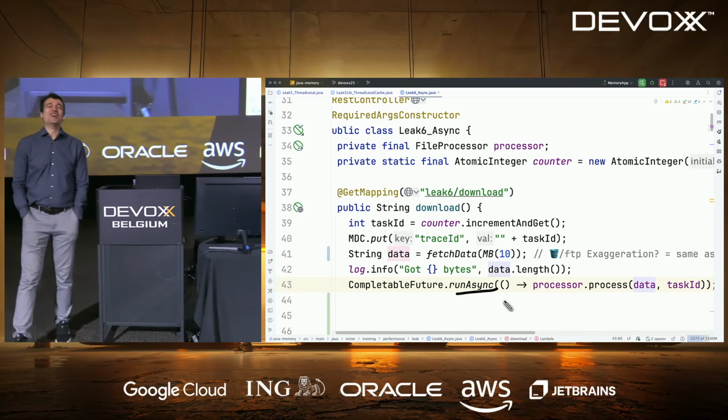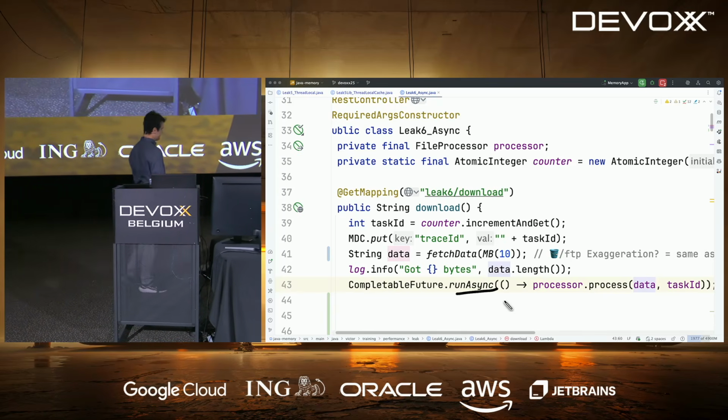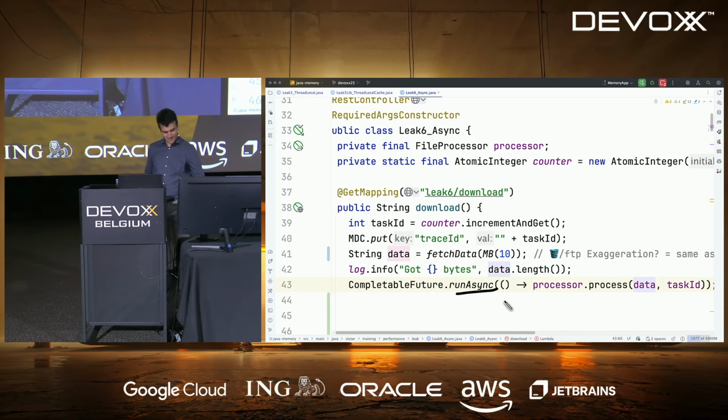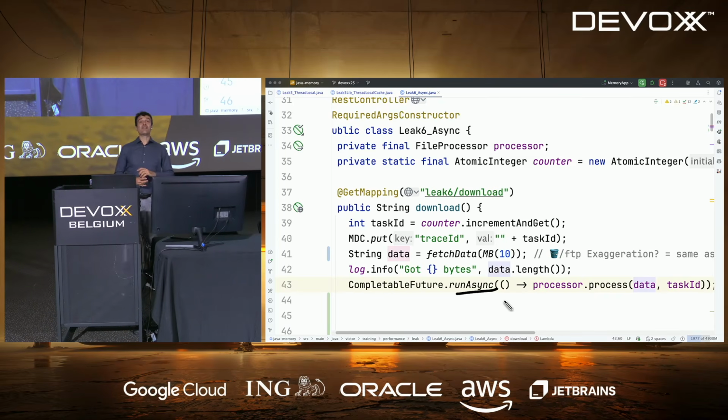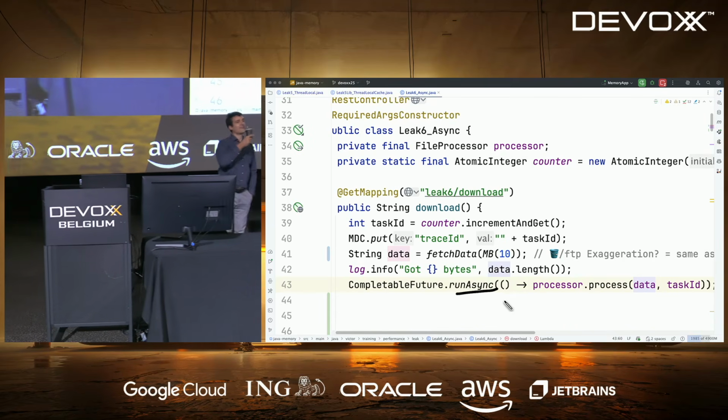Like Venkat famously said, completable futures have no future. But this is fun. What is wrong in here?